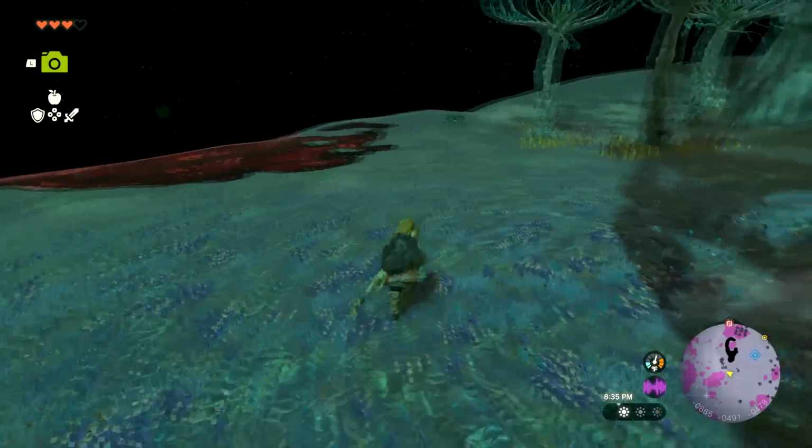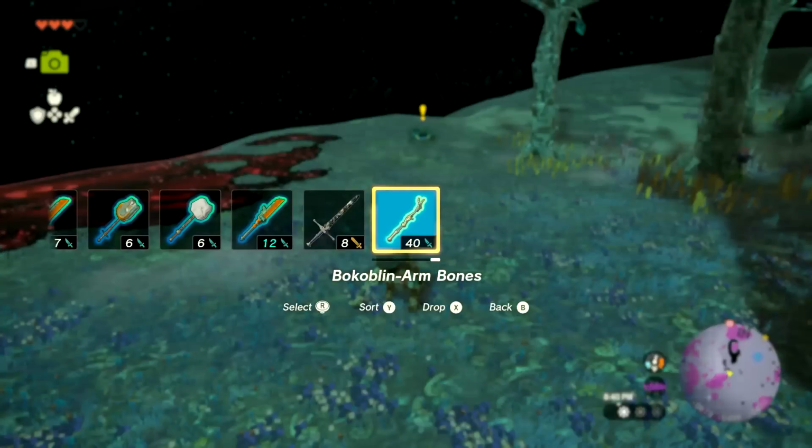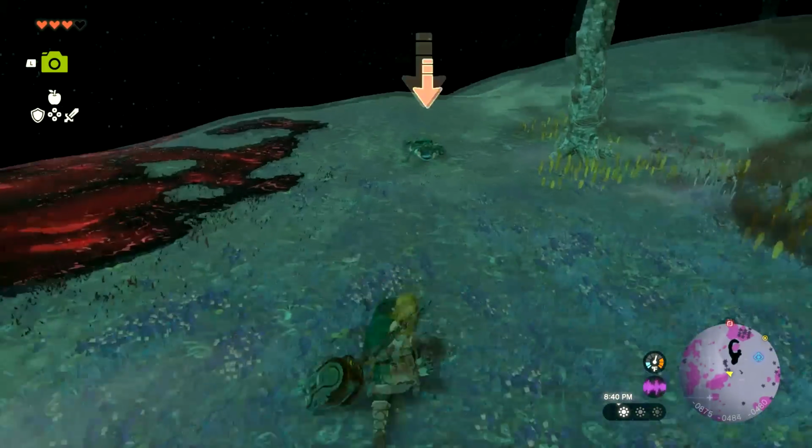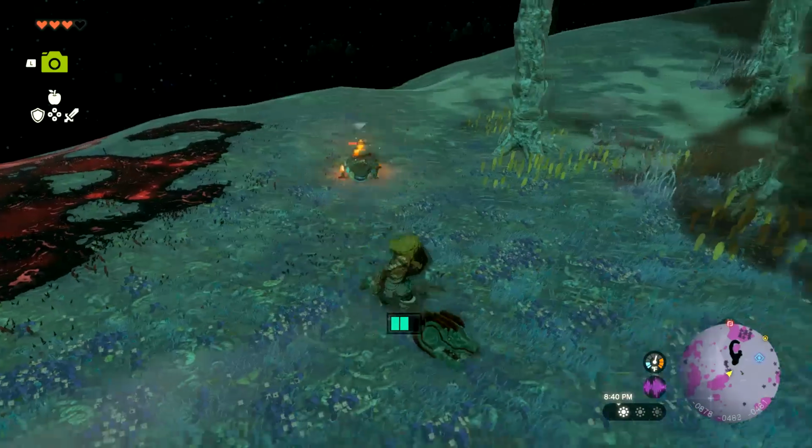But, oh, look at that. Look what's crawling over there. Hey, we got a little friend here, do we? Let's see, what do we want? Maybe we can burn him alive. Yeah, let's do that. Oh, he doesn't like that, man.